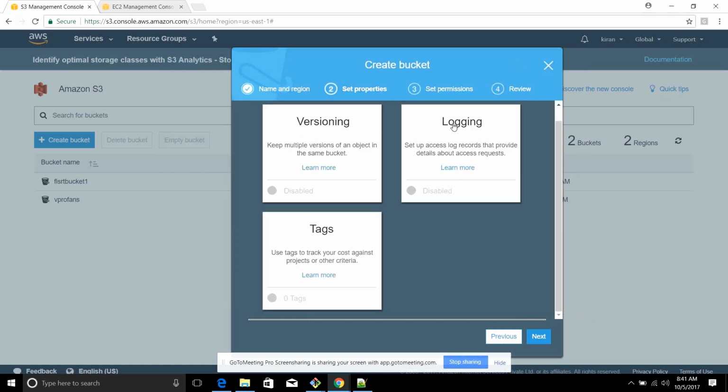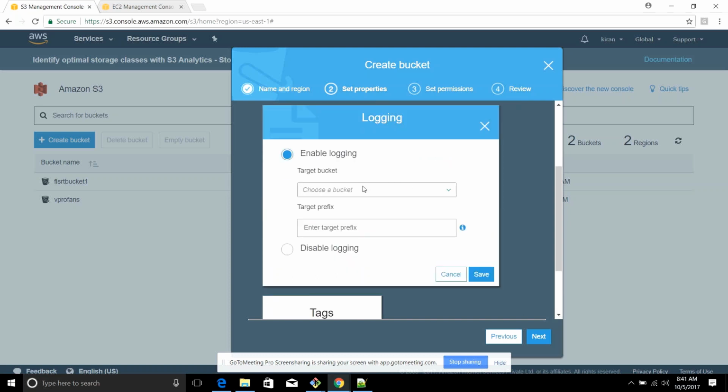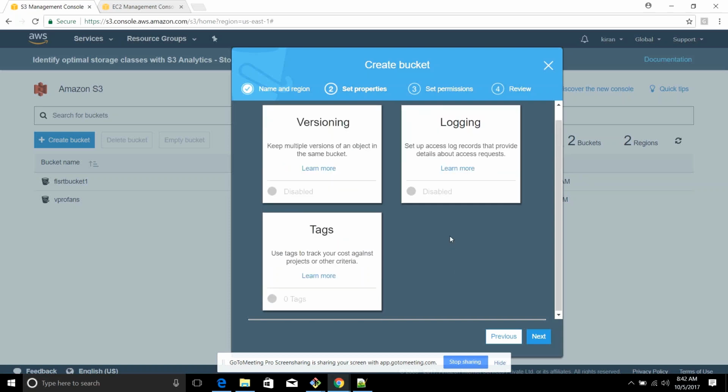But for that, one thing you're going to need is logging. If you want to track how many users are coming to your website, how many hits you are getting daily, and how many uploads and downloads are happening from your S3 bucket, you can enable logging. When you enable logging, you select an S3 bucket where it's going to store a file, and that file will have information that can be parsed. Because an S3 bucket doesn't have a web service like Apache, which has access.log, you can enable the logging feature.